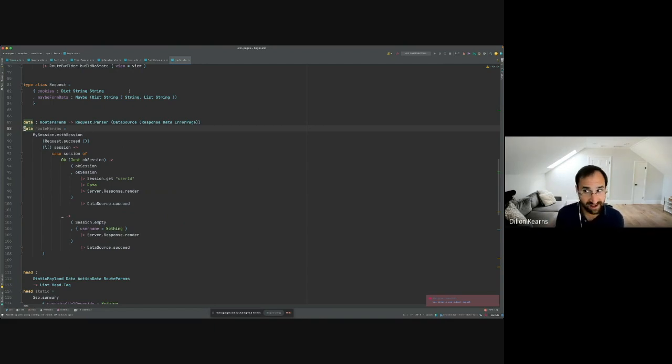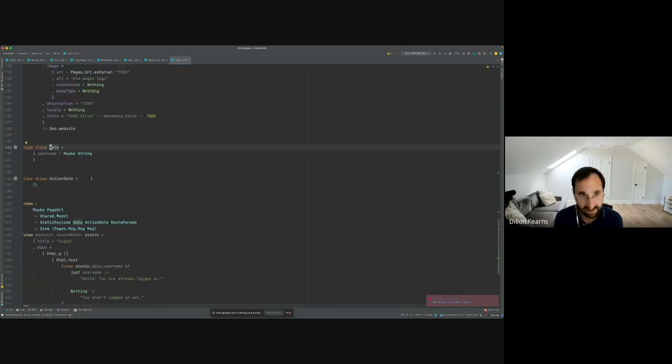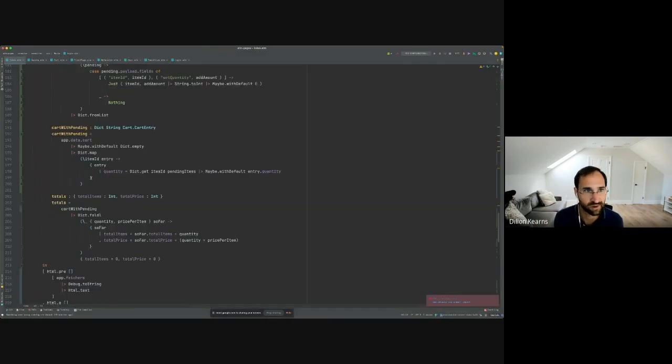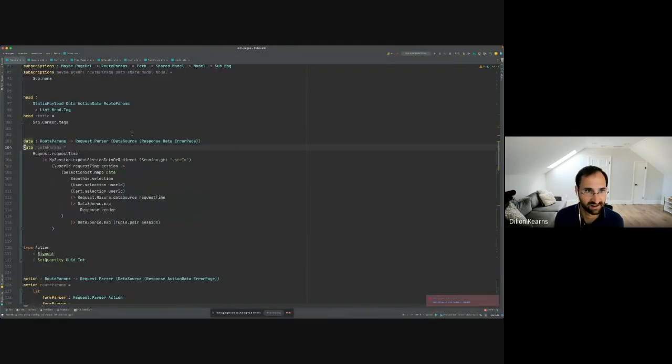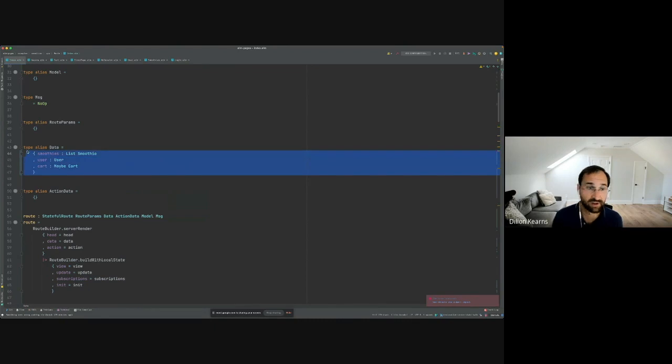So it's very much running on the server and it's resolving that data, and this data is being resolved on the server. But then it hydrates into an interactive Elm application, so it exists on the client side.